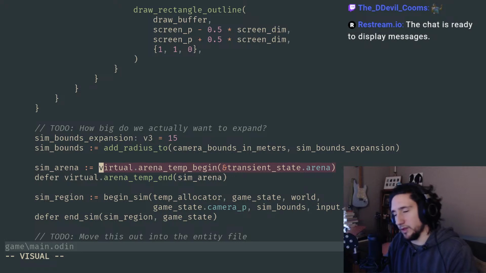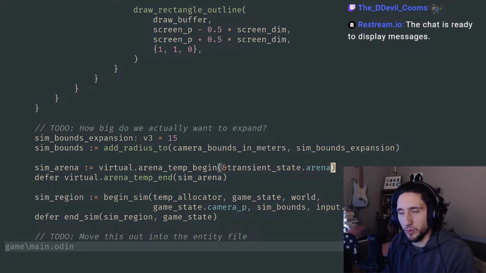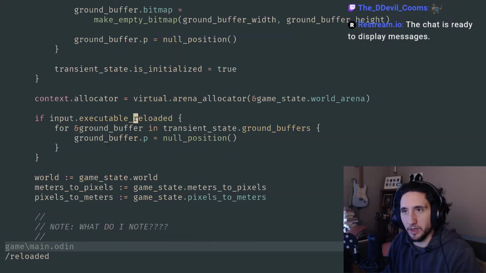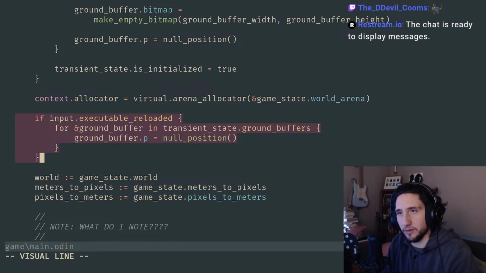And another thing I just thought of, I keep bouncing all over the place here, but maybe it's transient because sometimes we update those ground buffers, right? That's something I talked about a little bit last time, where I think in day 87, Casey added this executable reloaded member to the game input.